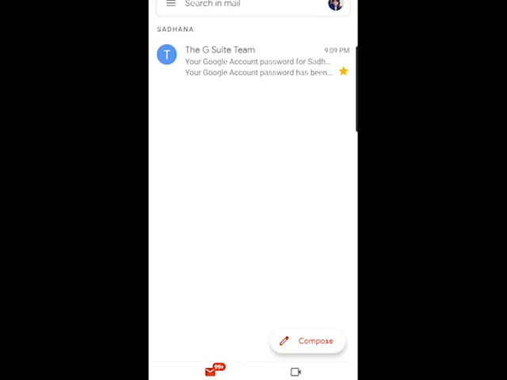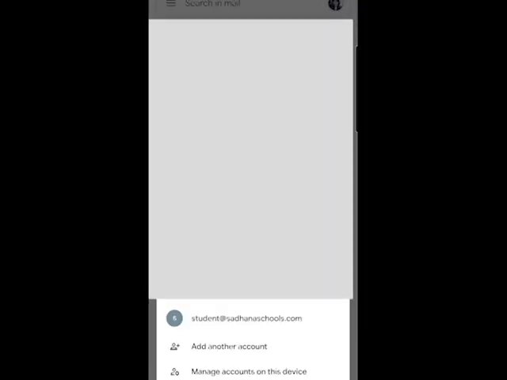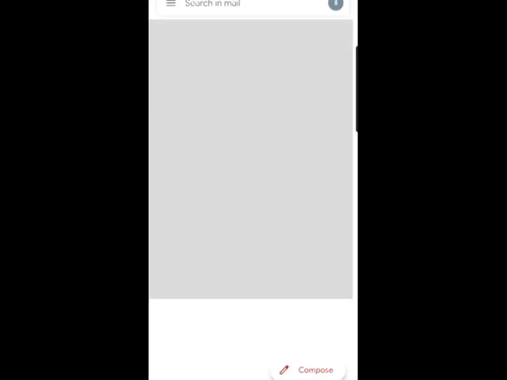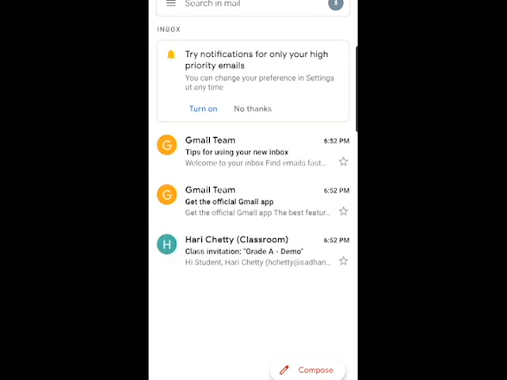Once you're done, you'll be redirected back to your Google account, that is your Gmail account, where if you click again on the top right corner, you'll get a list of your emails, and in this you will find your student email. Click on the student email. It will take some time for your messages to load in, but you're officially signed into your account. Wait for some time and give it a few minutes to get all your messages loaded in.